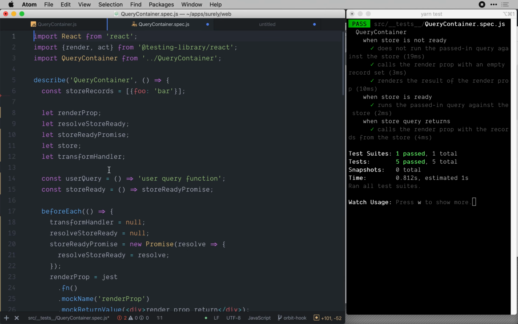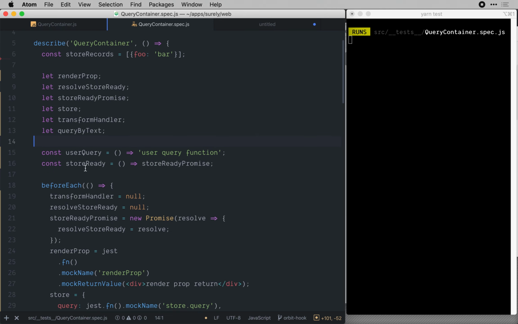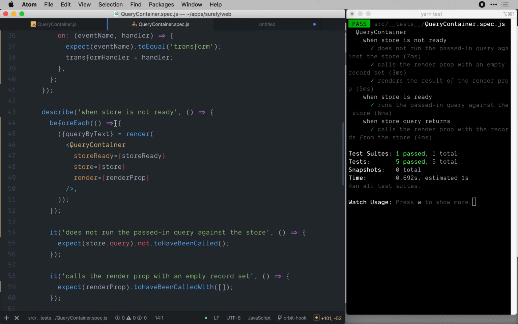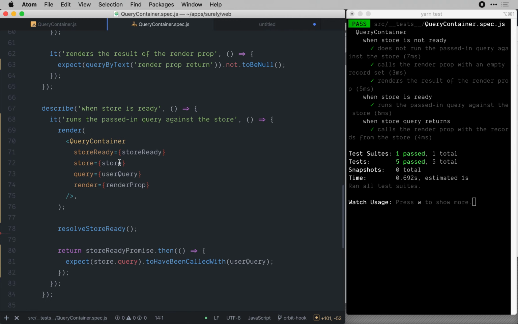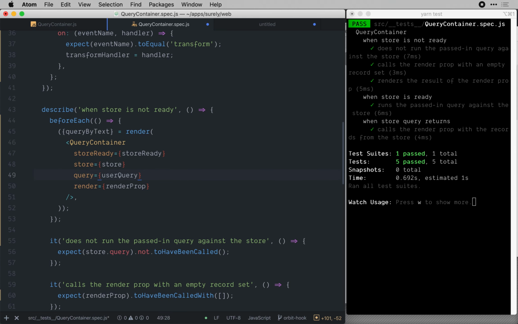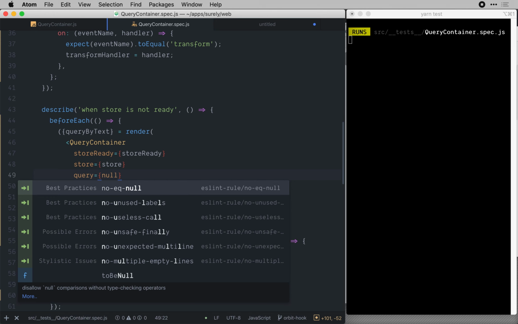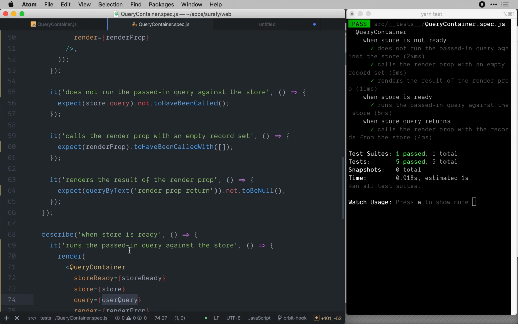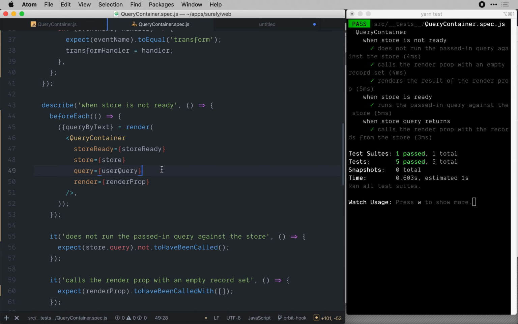Yeah, this is tricky. Well, glad we're taking some nice slow steps here, or going back to take some slow steps. This is already in a before each. Let me just try to gradually change things to add a query argument, even if it's just null. Oh, and then user query is available, so I can go ahead and put that there.